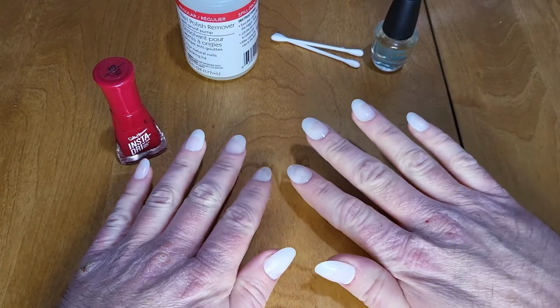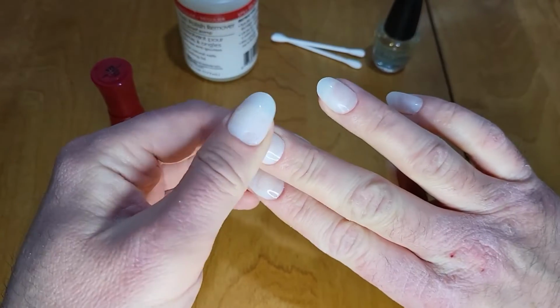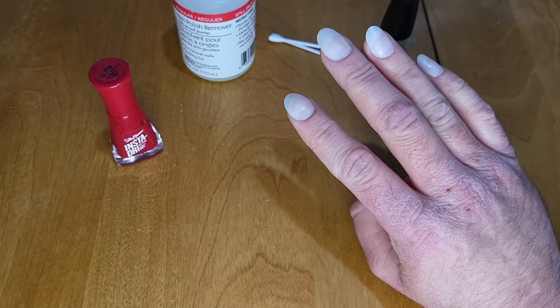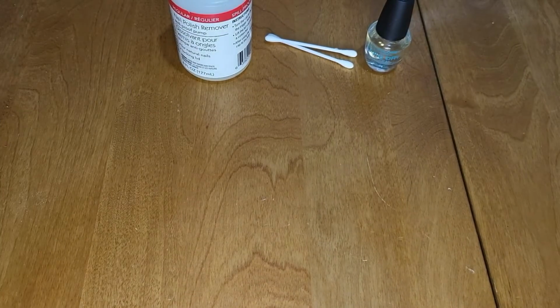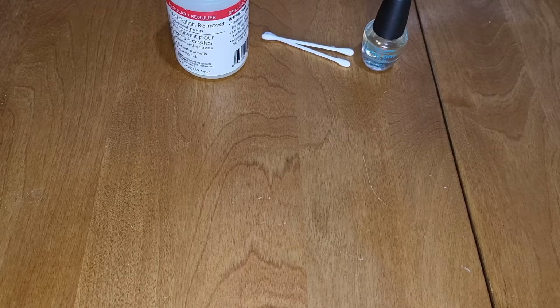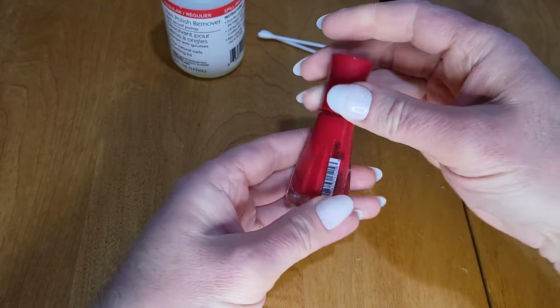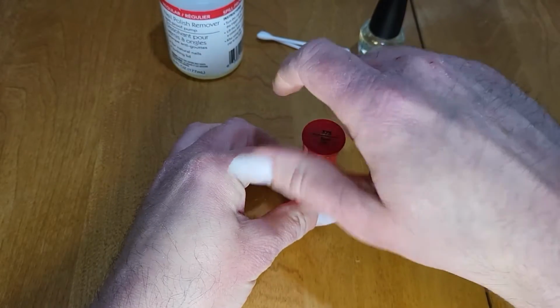Okay, so as I said earlier, these artificial nails are already prepped for polish directly. We don't need to worry about putting any base coat on. So we're just going to go ahead and start with the Insta-Dry. Now I have a number of different colors, and this is one of our favorite nail polishes because it does dry quickly. Normally it takes 20 to 30 minutes for nail polish to dry, but this stuff dries much faster, 10 to 15 minutes.